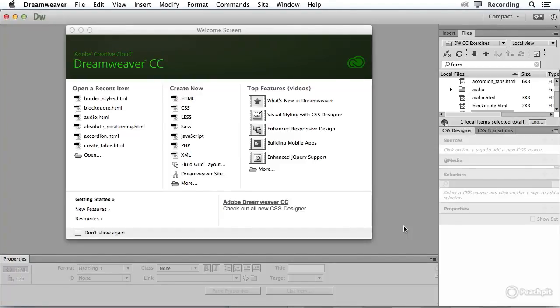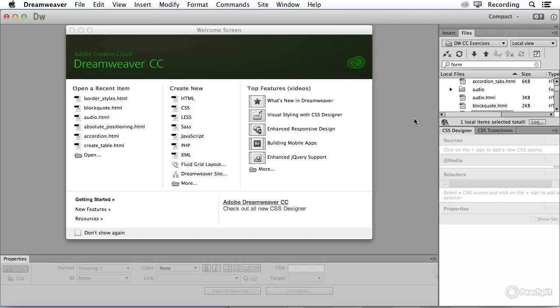This lesson is for the benefit of Mac users, highlighting the main differences in the Mac version of Dreamweaver CC. Apart from the usual differences in keyboard shortcuts, the Windows and Mac versions are remarkably similar. The main differences are that the program menus are always at the top of the screen. That's the usual Mac way of doing things.